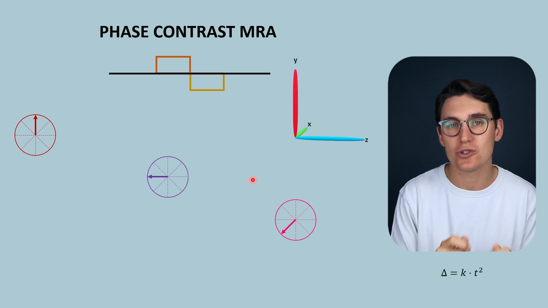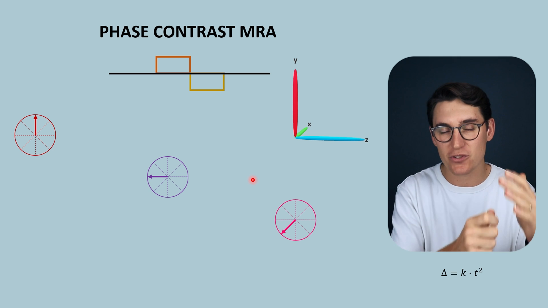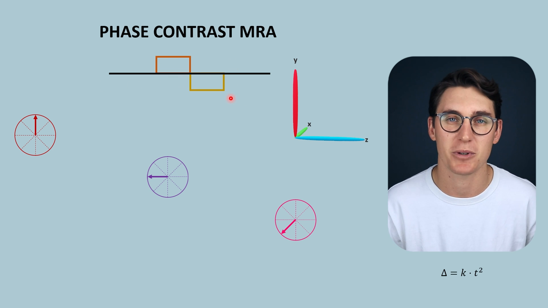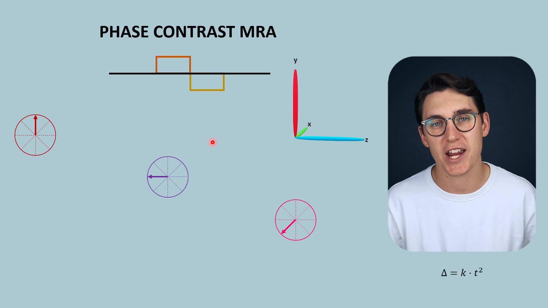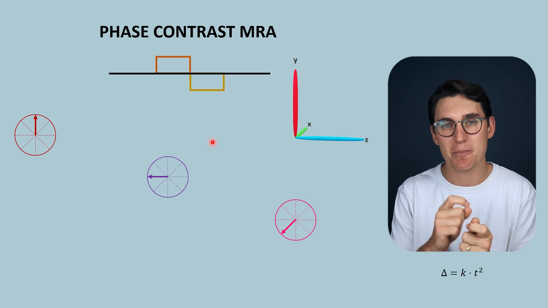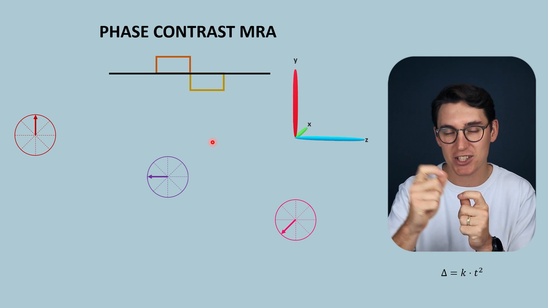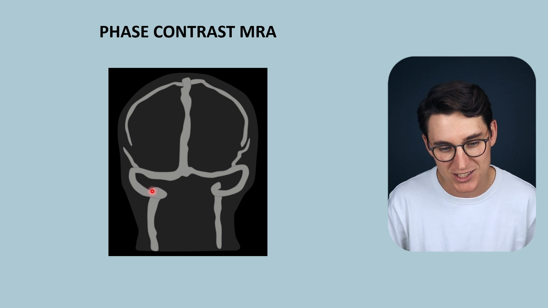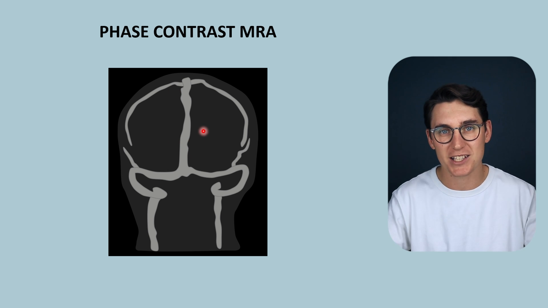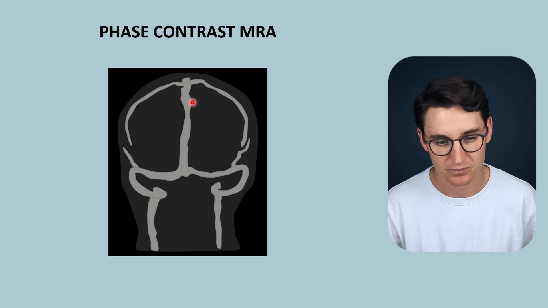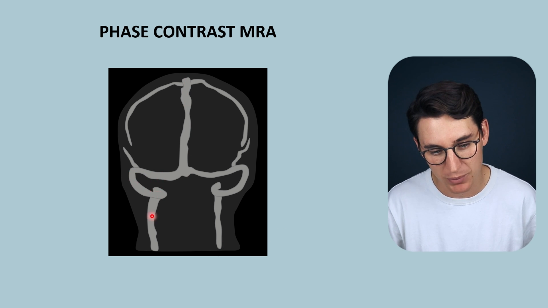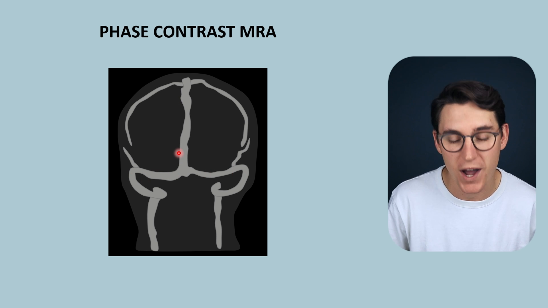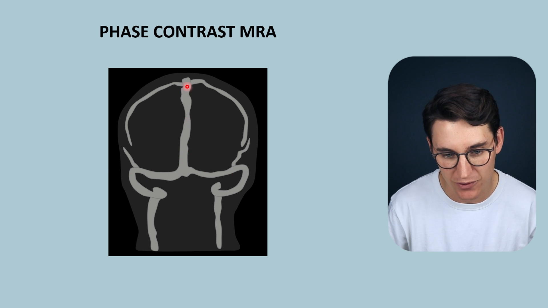The phase change is what's used to generate signal in our image — we are not measuring transverse magnetization, we want to compare phase changes over time through multiple iterations of this pulse sequence. Where there is more phase change, we represent those regions as bright. This is known as a magnitude image, where the magnitude of phase change gives us brightness. This can generate an image where you might see the sinuses and dural venous sinuses, as blood is flowing away from the brain back to systemic circulation, representing blood flow in all different directions by applying the phase contrast gradient in the x, y, and z axes.